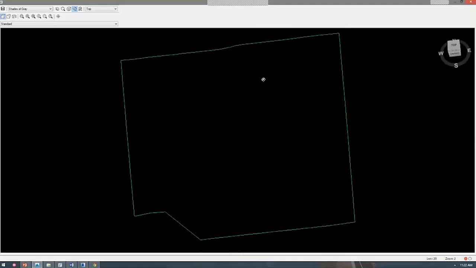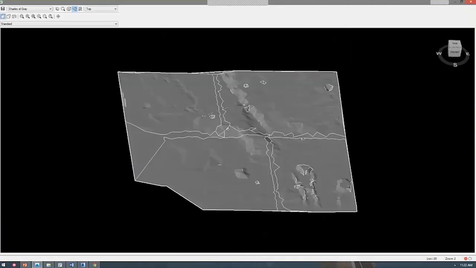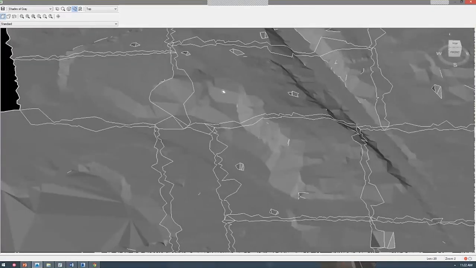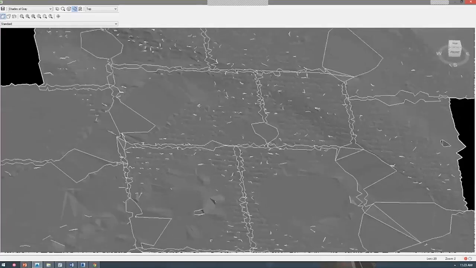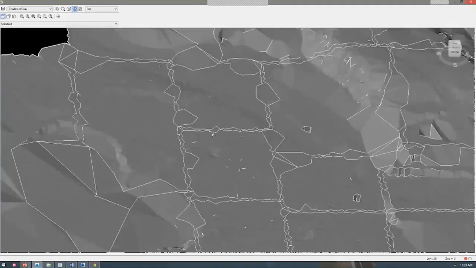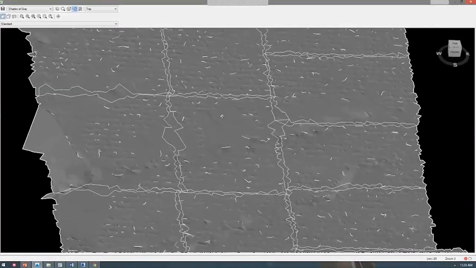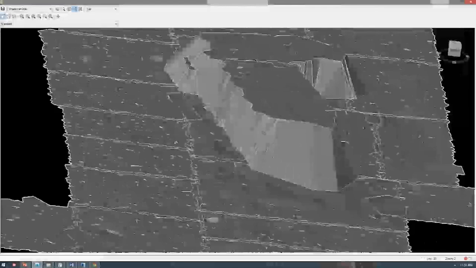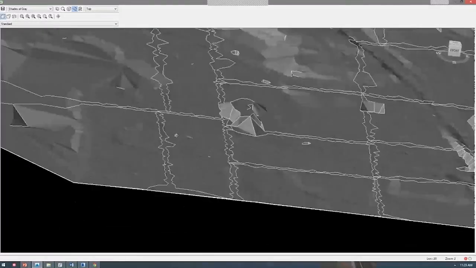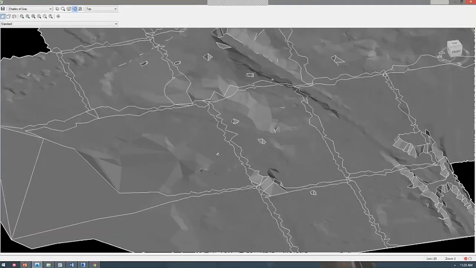If I go to Object Viewer and give my screen a second to refresh, you can see here what it's generated from that information, right? I have my level of detail on so that my computer doesn't freak out too much. There are probably going to be little areas where you may want to refine. I think there was an abutment here, and it did a fairly okay job of showing me where that is. But pretty simply, from information I pulled online, I had a surface that I could start working with.